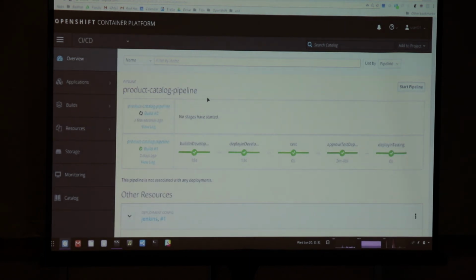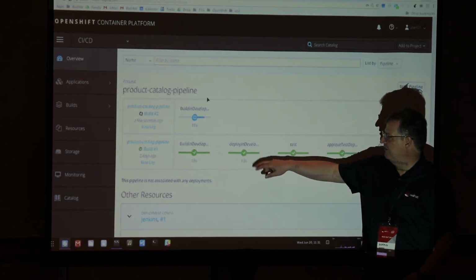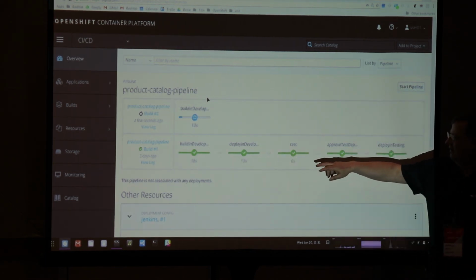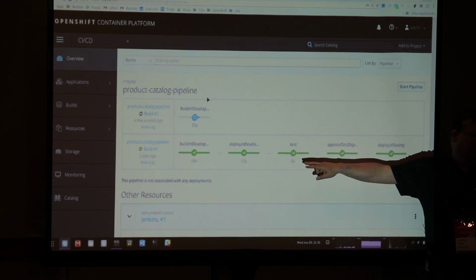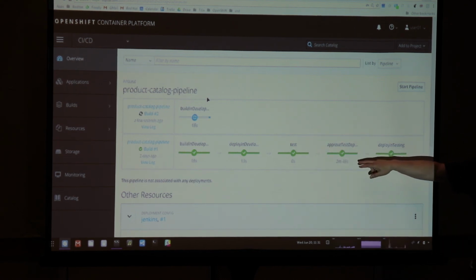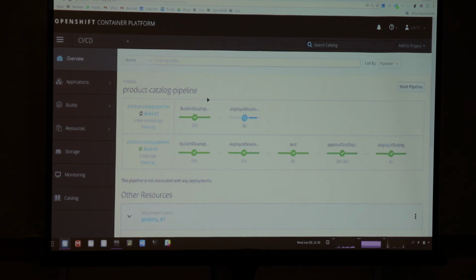Now you can see my pipeline starting off again, right? And this is actually going to build my application and go through the different environments. So if we look at the steps that it's going through, it's building it in development, then it's going to deploy it in the development environment. It's going to run an automated test on it, a simple smoke test. And then there's going to be a manual step where I approve its deployment to the next phase. And then finally to get deployed into testing, right? So this pipeline is what gives you that control that you're asking about in terms of how the application gets moved between the different environments and deployed.